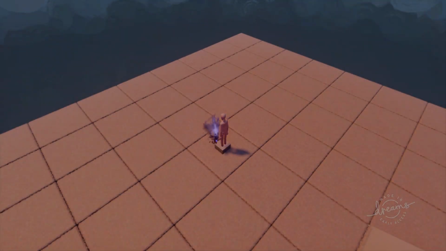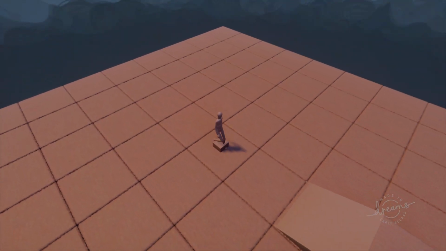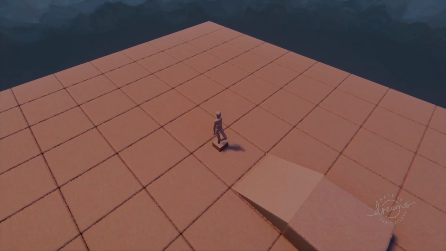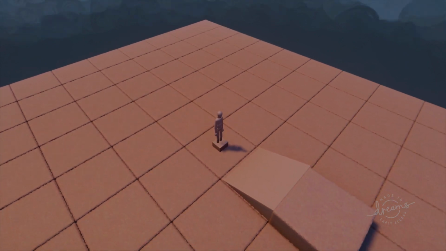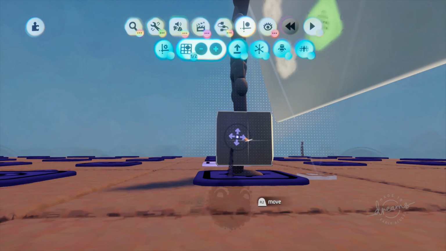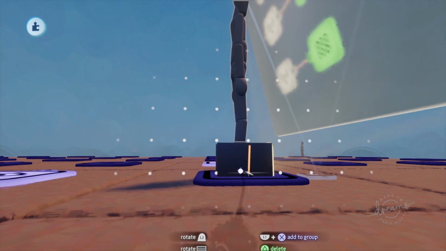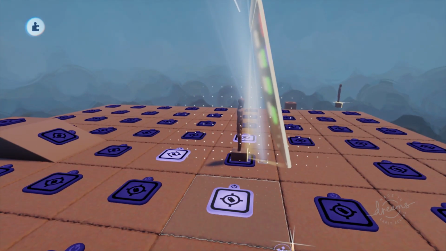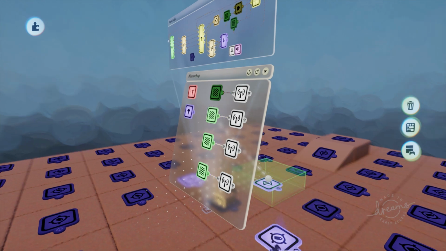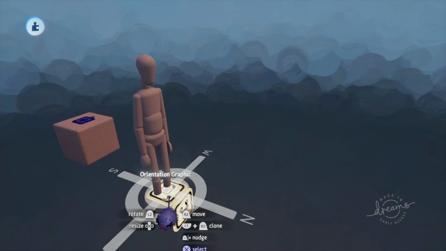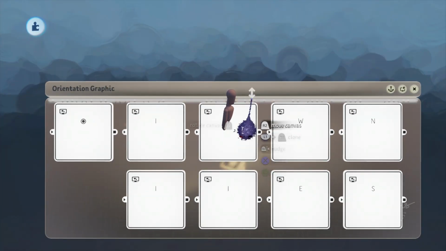When we test it out, it doesn't work because in edit mode we were not considering that the checker cube will be setting its position to the base of the character, so our trigger zone is now too low to detect the ramp. Real easy to fix that. In edit mode, move the checker cube down to the position it would occupy in play mode, then adjust the trigger zones. Another thing I've added is an orientation guide graphic.